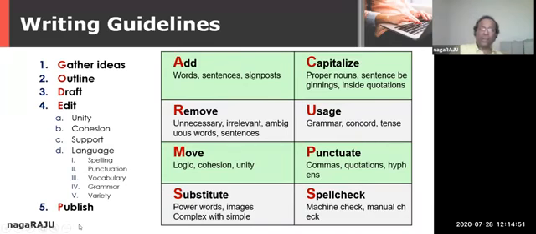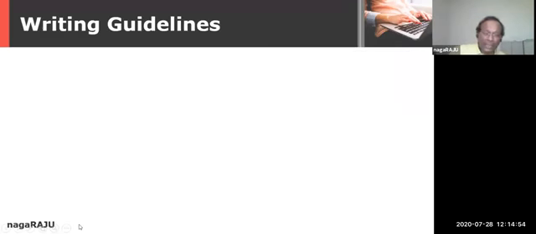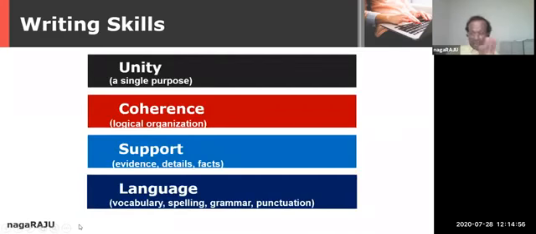So structured means what? Going back by one slide, I'll show you this. So whatever you write must have unity. Everything must relate to one idea. For instance, the heading is COVID. Everything in that must relate to COVID only. Suppose the heading of my article is advantages of COVID instead of COVID. So the whole article must be about advantages only, not about disadvantages. So the title decides what's going in.